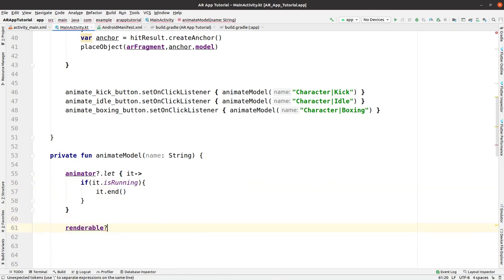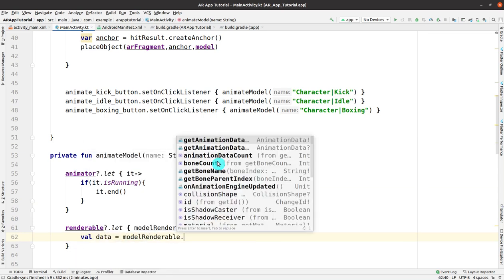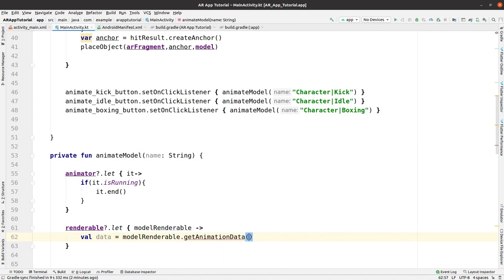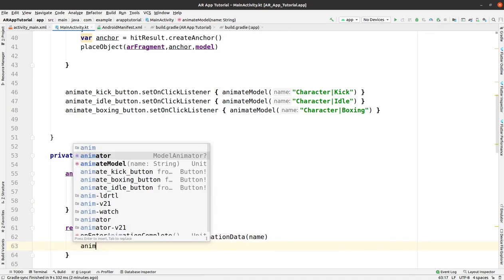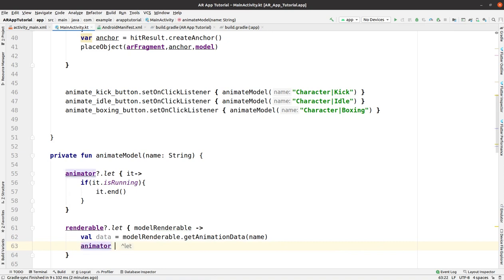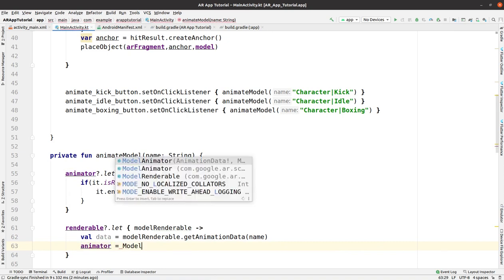And now you will do for the renderable, let pass model renderable, and then what you have to set is to set the data here as the data, and then animator.